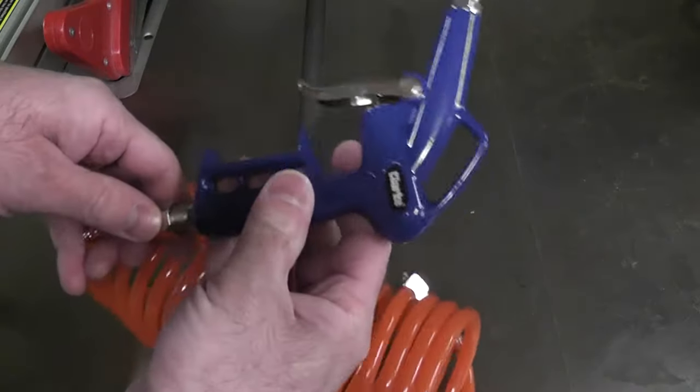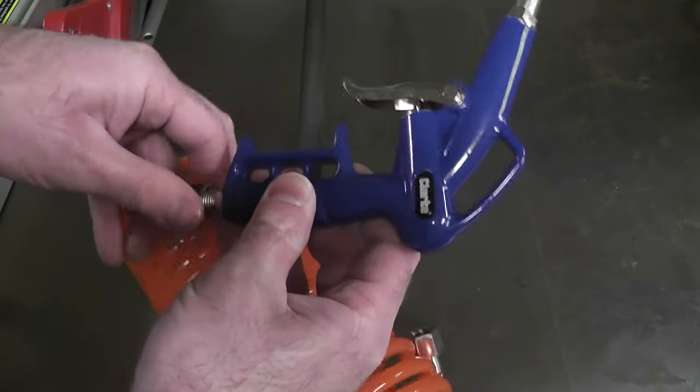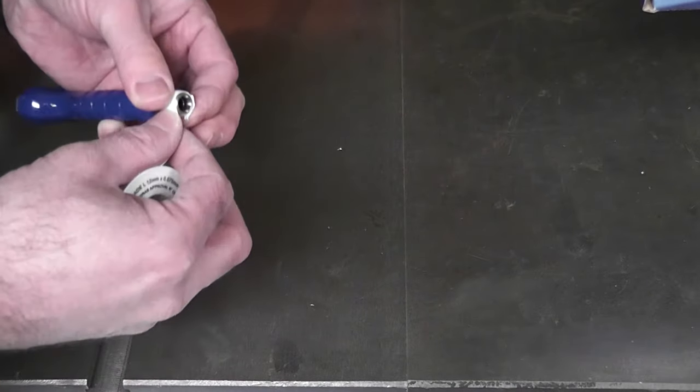Initially, I just went and connected the air hose to the blower, but from what I understood from the instructions, I needed to use some kind of tape. I've just used what I had available, but I need to check that this is suitable.